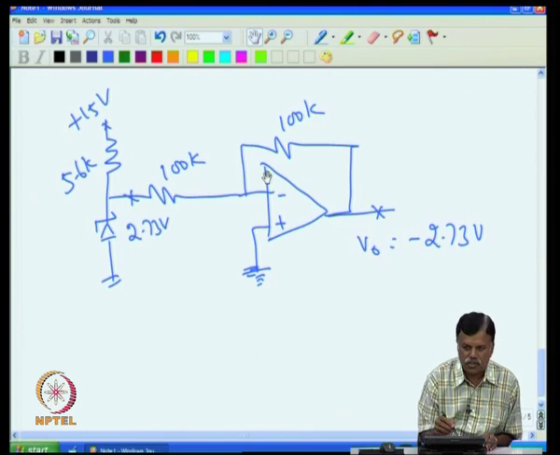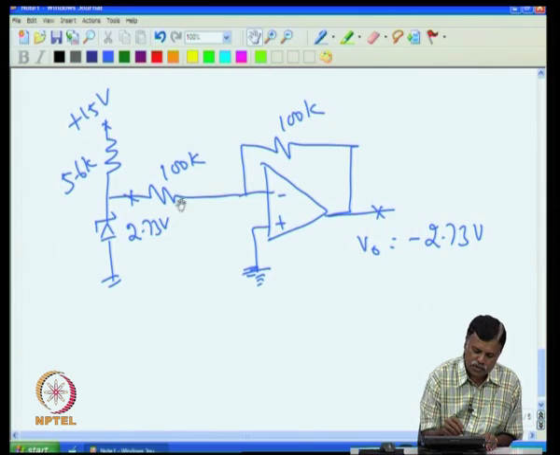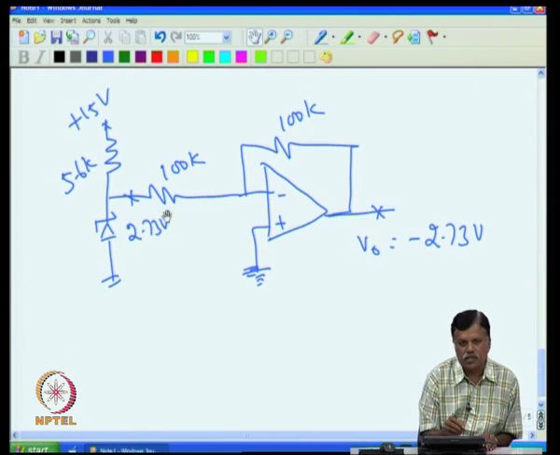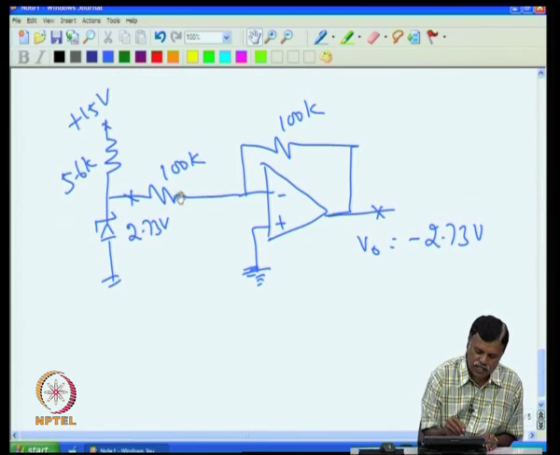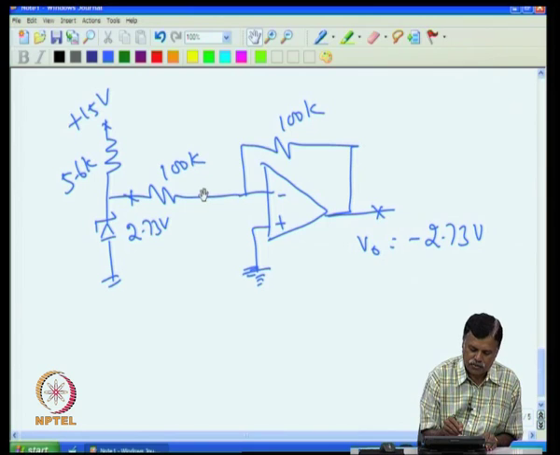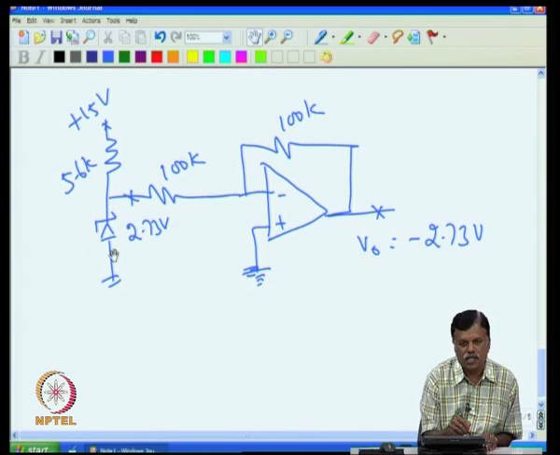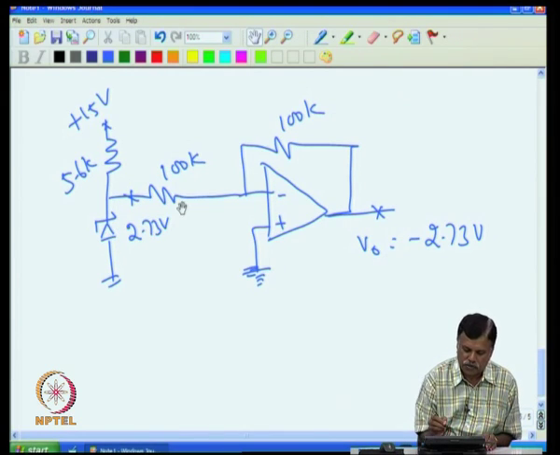Larger value also gives more problem, but if I put a smaller value, that gives problem because most of the current will go through this and less current will go here. So, you want to select a low value, because at this point if I take 2.73 divided by 100K, it comes roughly to about 27 microampere current, and having 2 milliampere coming here, 27 microampere going is no issue at all. Still it has enough current to say that current is 1 milliampere. So, 100K is perfectly all right here.